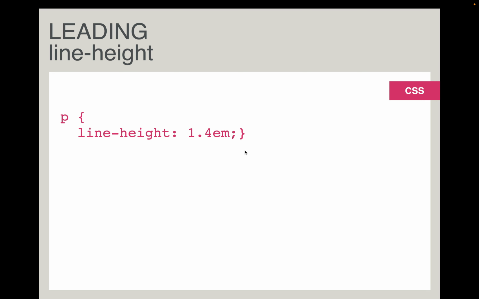If you wanted to make this double spaced, then you would say, hey, I want to make this a 2.0 if this is a 1.0. Now, if you change the actual font size here to be 1.5, if you wanted this to be double spaced, then you need to take this up to 3.0 as the line height.